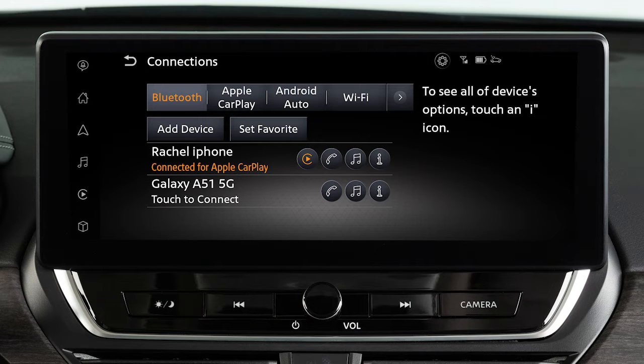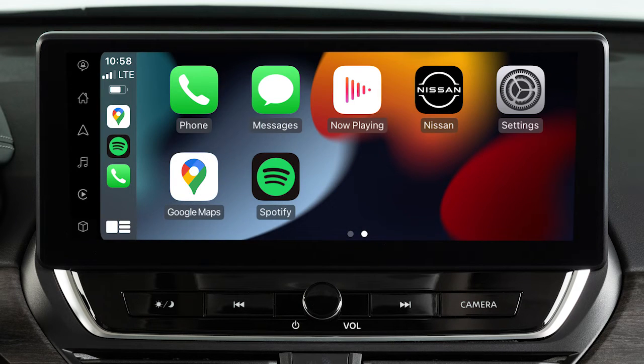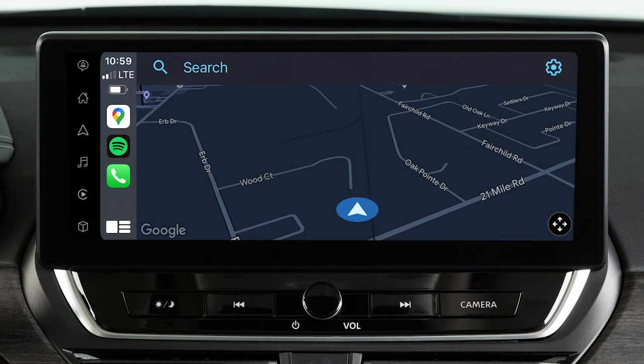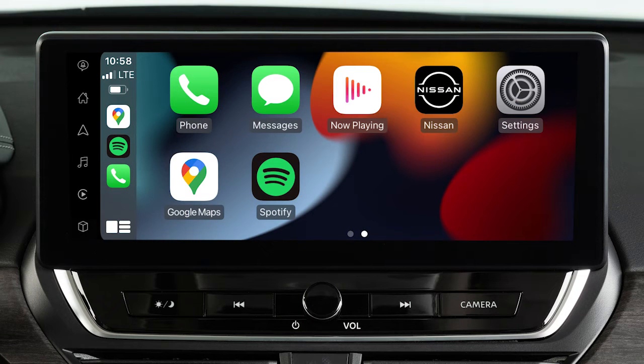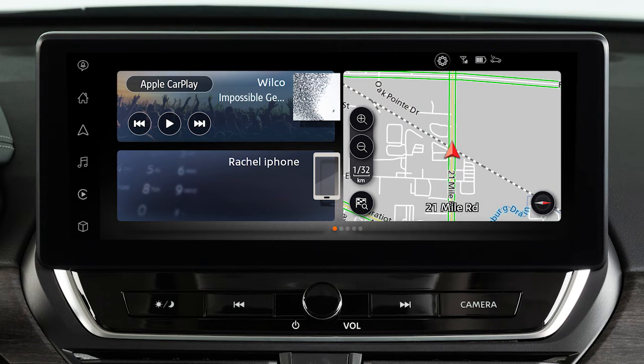From one of these keys, you can touch to switch to a different device. After your iPhone is recognized by the system, the vehicle's center display screen will change to a menu of available iPhone functions. Touch an icon to access that function. Touch this icon to return to the Apple CarPlay main menu, or touch this icon on the launch bar, or touch this icon to return to normal vehicle functions.